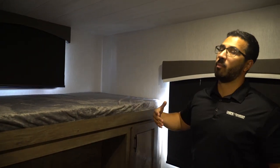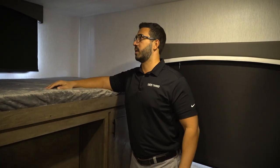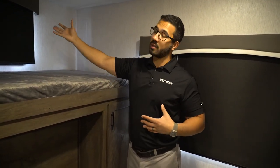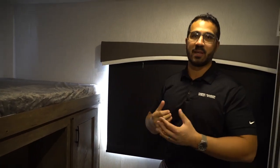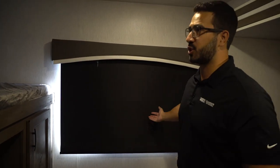Personally, it's a very small thing, right? I wish they would have put at least one light up here in case the child wants to read or something, that there's a little more light. It's slightly dark up in this top bunk. Very, very small things. Just one of those things that I would have liked to have seen. Then the very back, again, you have a large window there. Roller shades throughout, by the way. Big win. They're a lot easier to use than tension blinds, so I am glad they have those.